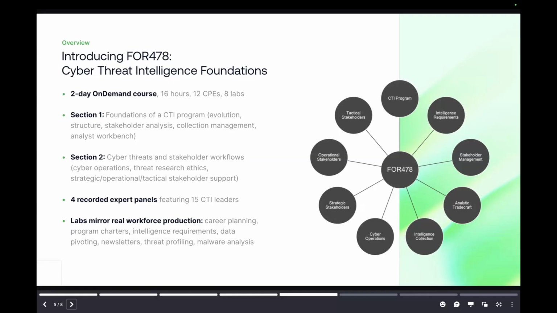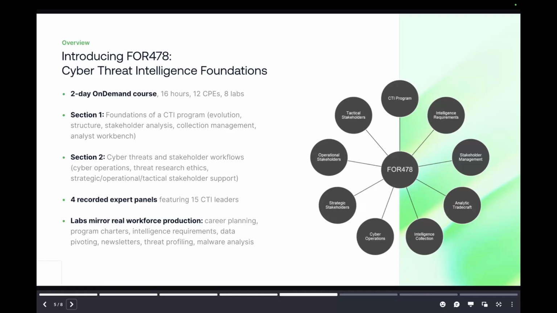So Feedly relates to it because one of the course authors works at Feedly, but more importantly, Feedly has supported SANS FOR 478 and SANS FOR 578 by giving free licenses to students so that they can do a lab that uses the Feedly platform. So for every student that takes either course, there is a lab that involves using some component of the platform to give people exposure to real tools out there and ones that are normally enterprise grade.